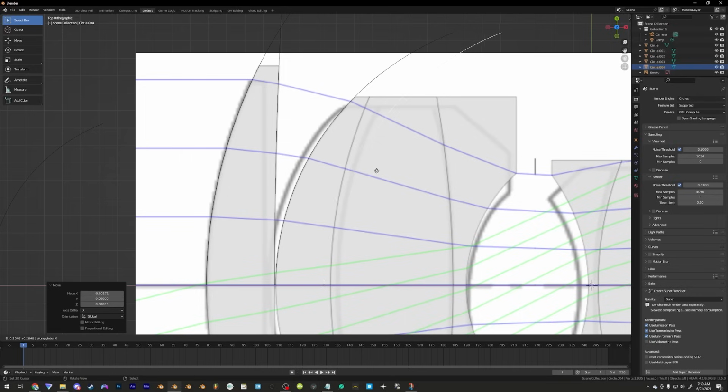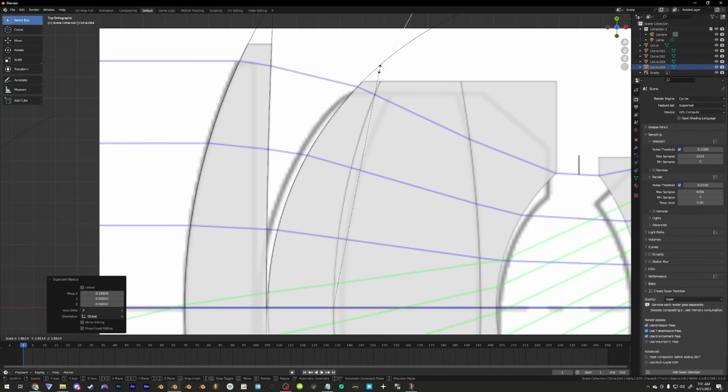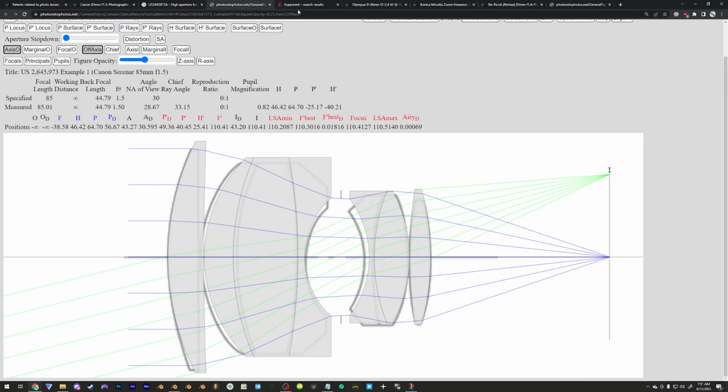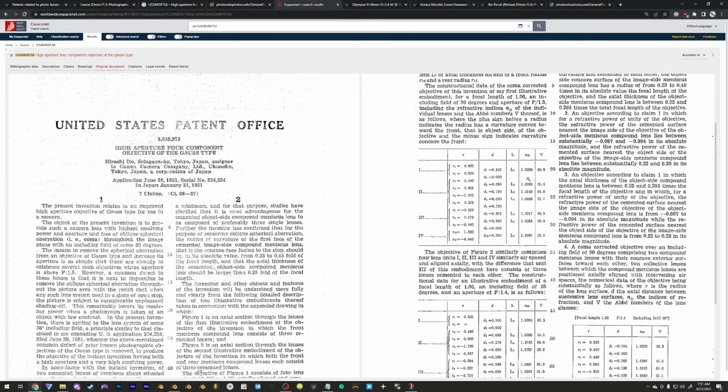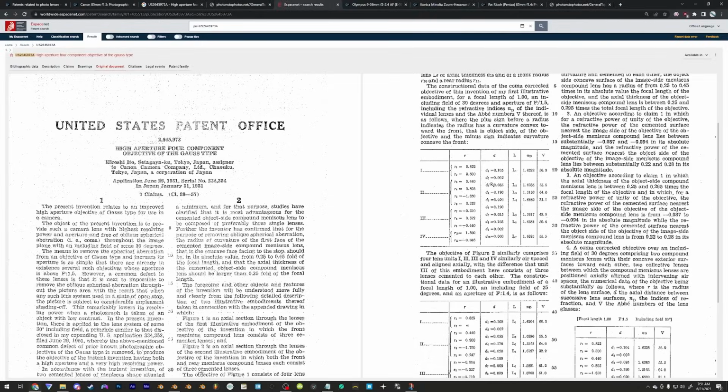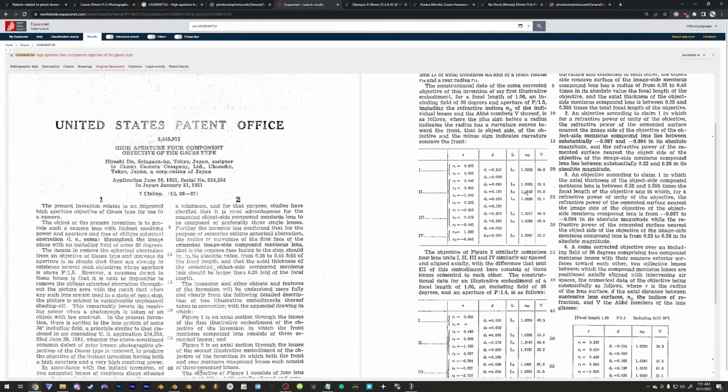Now, there are these surfaces right here. If we scale this up, we will think, oh, we're done here. This is all we need to do. Not correct. We have two optics here. We have this optic and a sort of film between the two. There is no air gap between these two lenses. It is two different lenses. However, it is not one lens. There are two different indexes of refraction for these two lenses. We have this one and this one. That would be this lens and this lens, right here and right here.